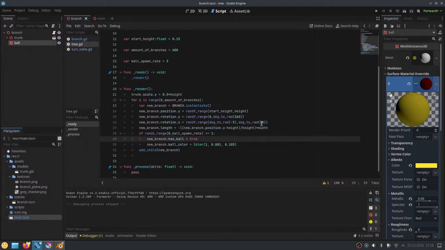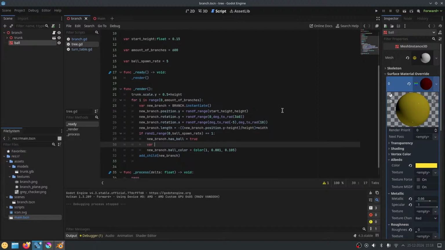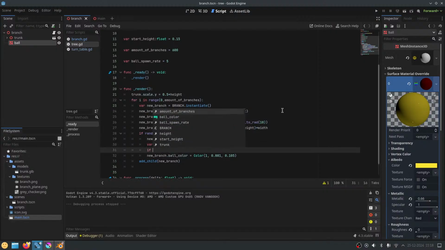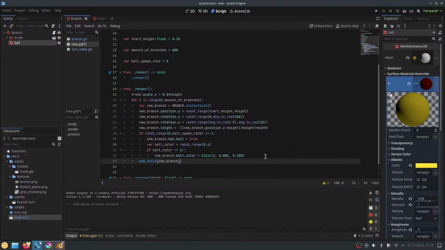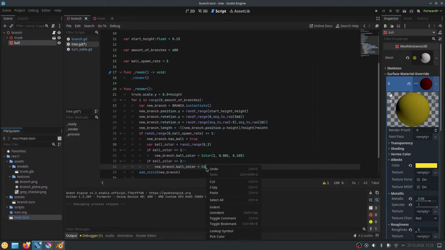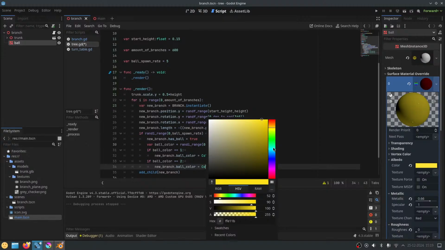So how will you distribute the colors? Just randomly? Yeah, sure. We'll do 3 colors and we'll do it random. Ball color equals random I. So we'll generate a random int going from 0 to 4. And then we'll say if ball color equals 1, we'll do a gold ball. And if ball color equals 2, this can actually be 3. If ball color equals 2, we'll do a green one, blue one.